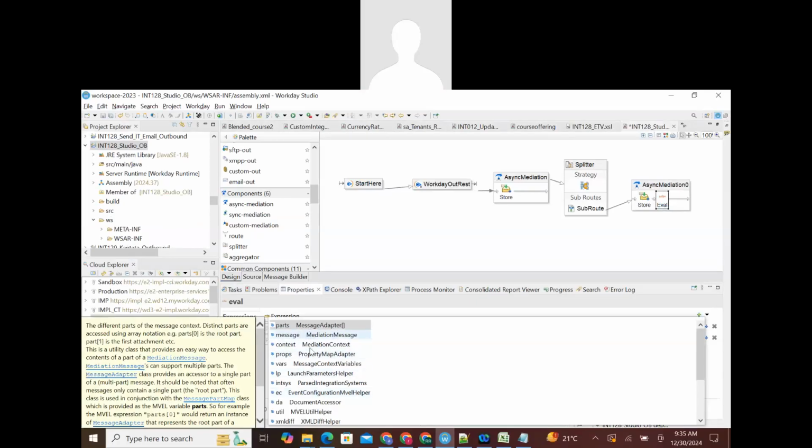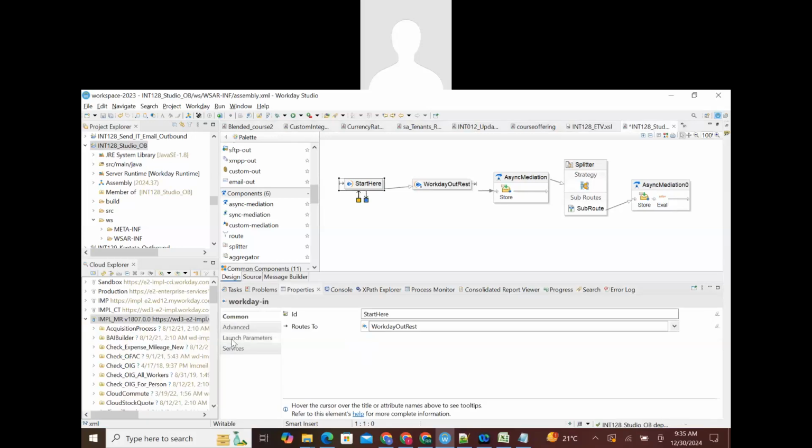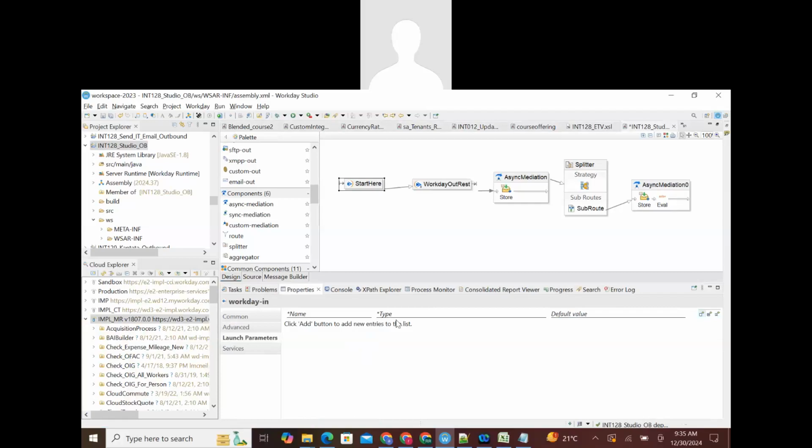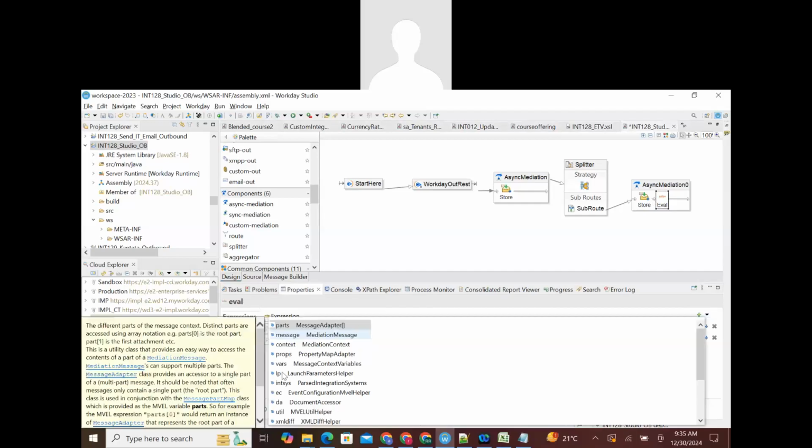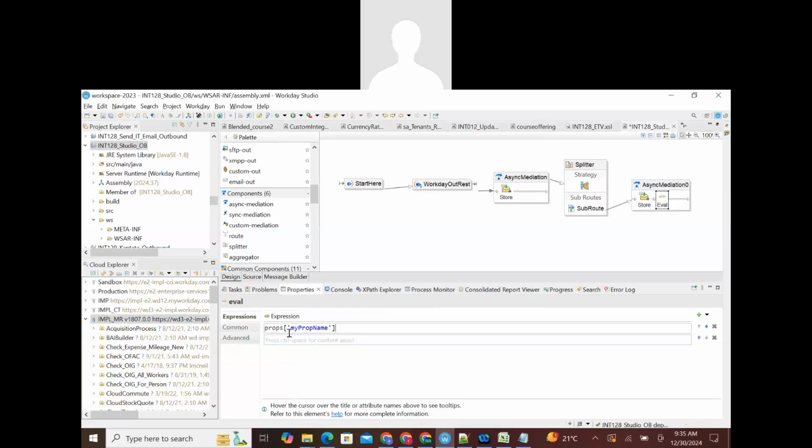If you want to call a launch parameter, for example, we have given a launch parameter here. If we want to store this launch parameter into a variable, we go with this option, guys. Control Space, LP. If we want to declare a variable, a property, props, mostly we will go with props, guys. Just double click on that, and it automatically comes here.